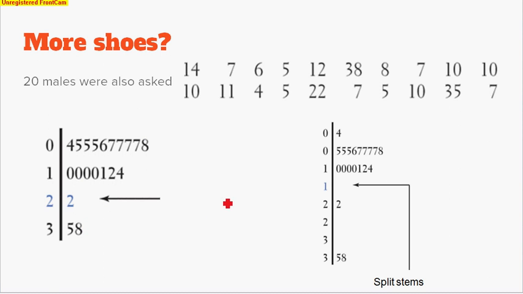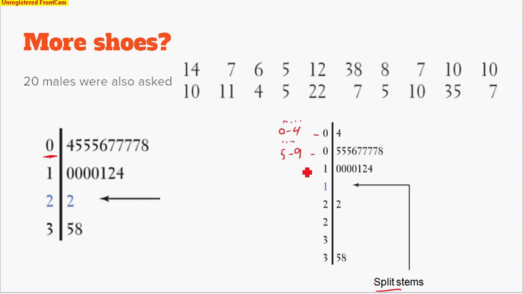Now, we can also do something what's called a split stems plot, okay? And here is if we want to just kind of break up the data a little bit. Basically, we take the zeros, which are the single digits, and we break it up to 2 zeros. Now, this first 0 is for 0 through 4, and this next one is 5 through 9. So this is 0, 1, 2, 3, 4. This is 5, 6, 7, 8, 9. So it just kind of splits the data up.